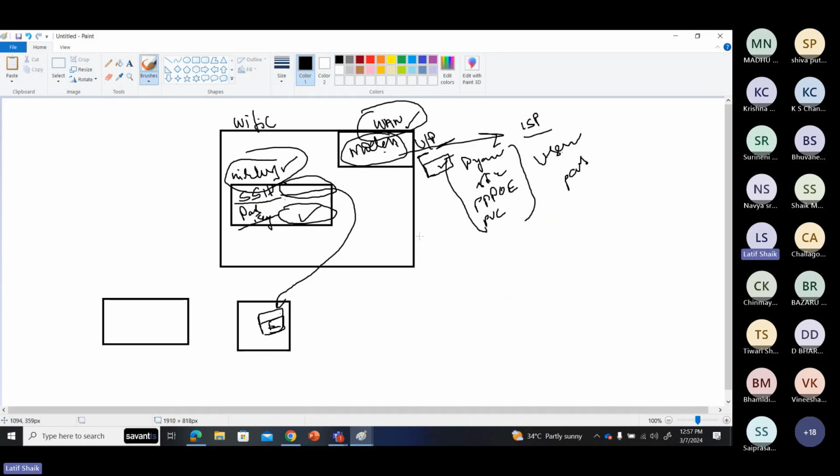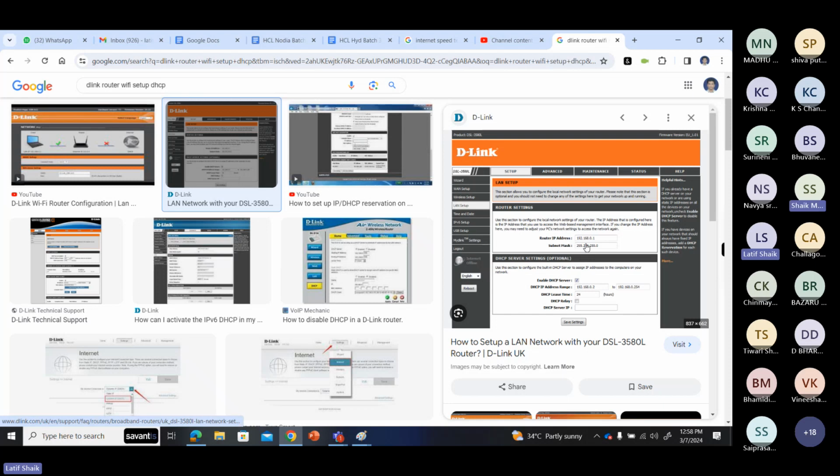So next one is DHCP setup. What is DHCP? When you connect devices, either a laptop or mobile, they need an IP address to communicate in the network, right? So we also mention what IP address ranges should be given to the connected devices.